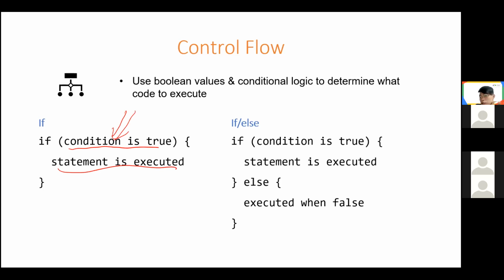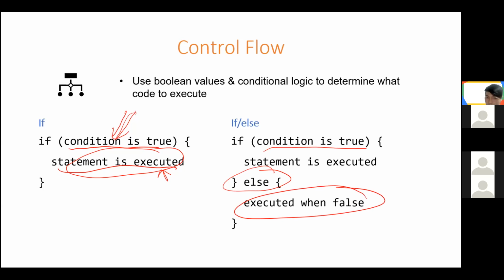When the condition evaluates to true, the lines of code inside here will be executed. When the Boolean condition inside here is false, here will not be executed. So how do we execute something else if it's false? We add an else statement here. If this condition is false, here will be executed. It's quite simple, on-off. You get the on-off analogy over here. If it's on, execute here. If it's off, execute here.